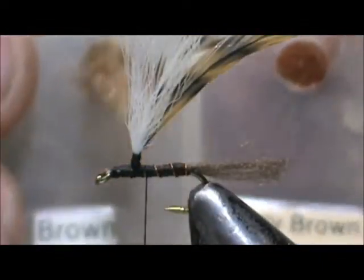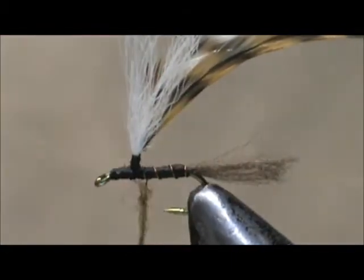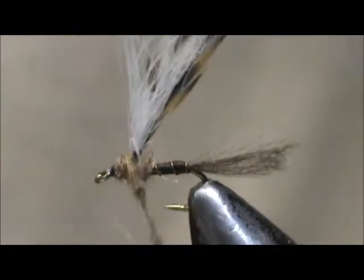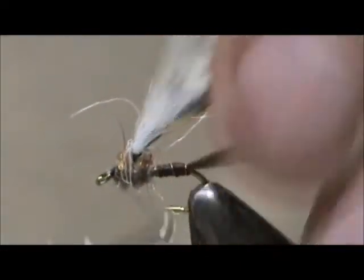I'm going to use brown Antron blend, and I'm choosing this because it'll stay a little fuzzy. With super fine, you can wrap that noodle too tightly. We're going to take that and we're going to wrap it. Put a couple wraps in back. Bring it forward. And we're going to keep the thread attached to the post.